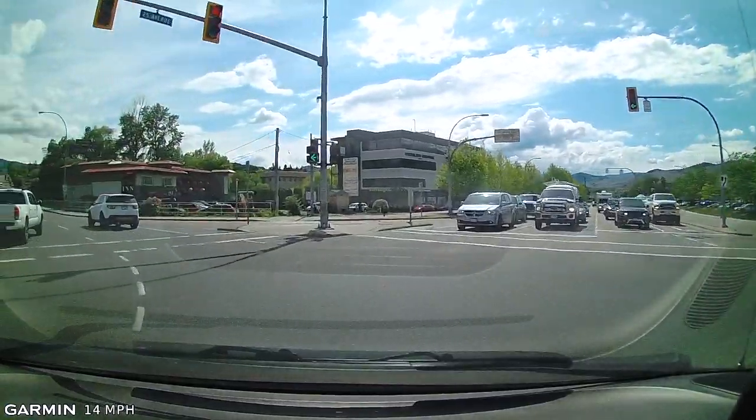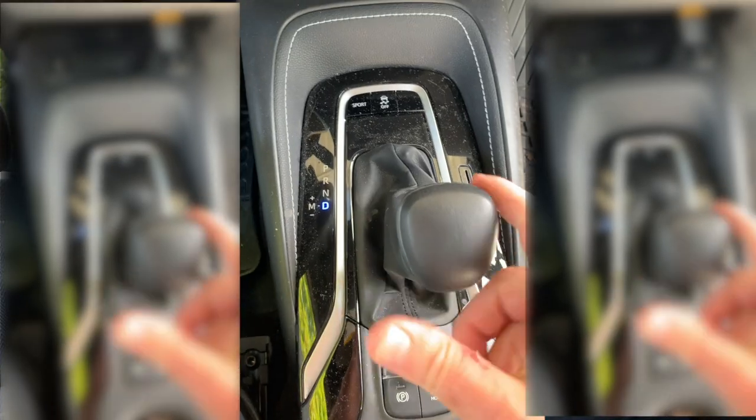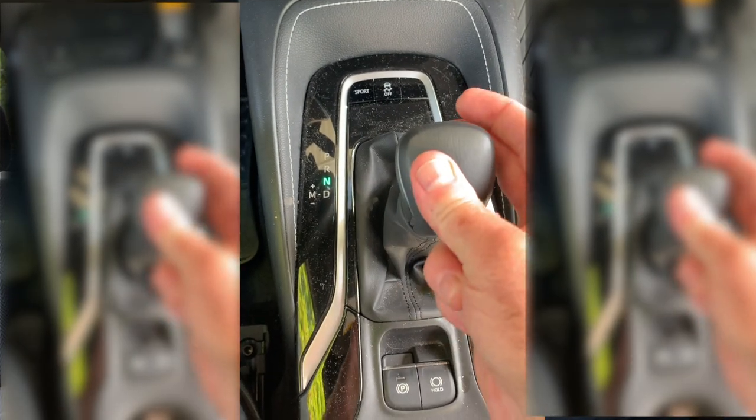And the way that you do take control of the vehicle in the event that you do, and know that in all the years that I've been teaching driving, I can count on one hand the number of times that I've used the instructor's controls. You can manipulate the steering wheel, you can put the transmission into neutral, or you can apply the brake on your side, and maybe you have a full set of controls on your side.